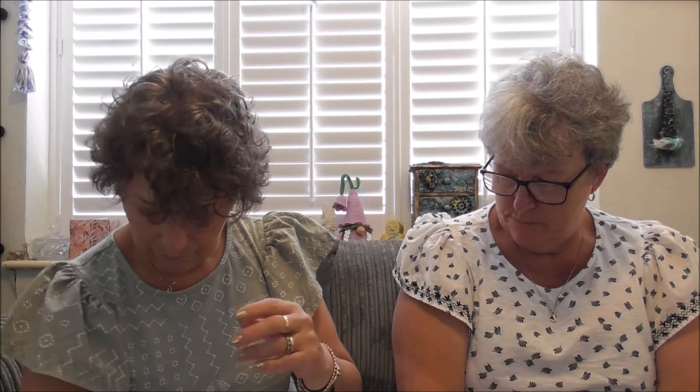So yeah, I'm using my Clover 3mm, which you know is my favourite hook size. Well, my favourite hooks, not my favourite hook size. I use any hooks really. And that is all our WIPs for this month. I have got more WIPs, but I haven't worked on them because obviously we've been away, and I've just been doing other things.